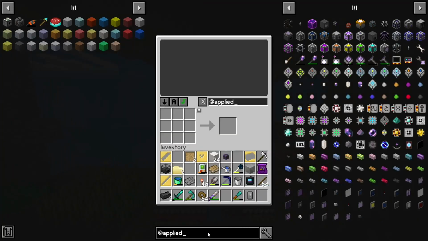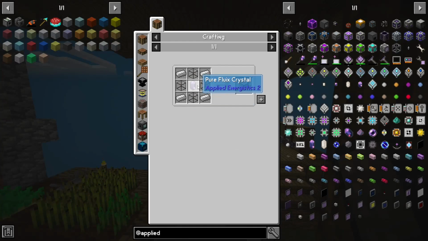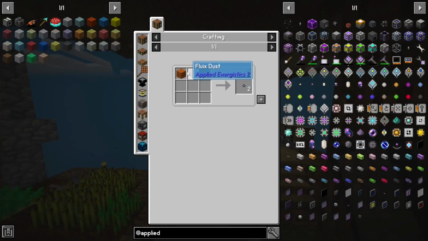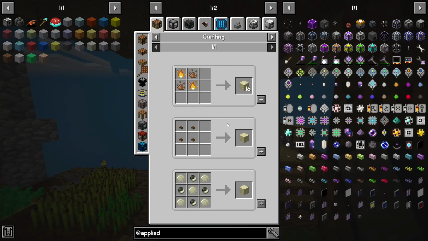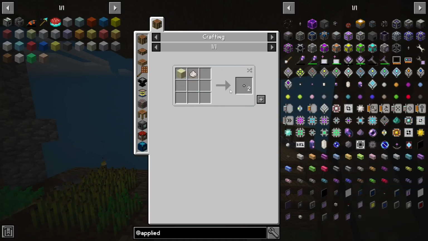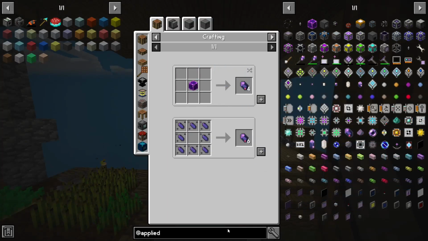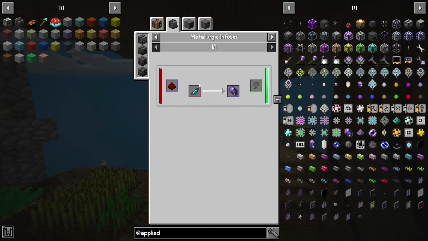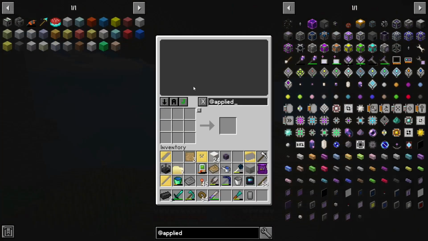So, how do we make an energy acceptor? Well, it's made with fluix crystals, 4 quartz glass and 4 iron ingots. And we get fluix crystals by making, we need to get some fluix seed, which you combine fluix dust with sand. And we gotta get another quartz seed first. I'm pretty sure we combine quartz dust with redstone or something. There's no Certus quartz. The only thing that we have is pure nether quartz. It looks like the only way we can get a fluix crystal is from crystallized mineral chunks.